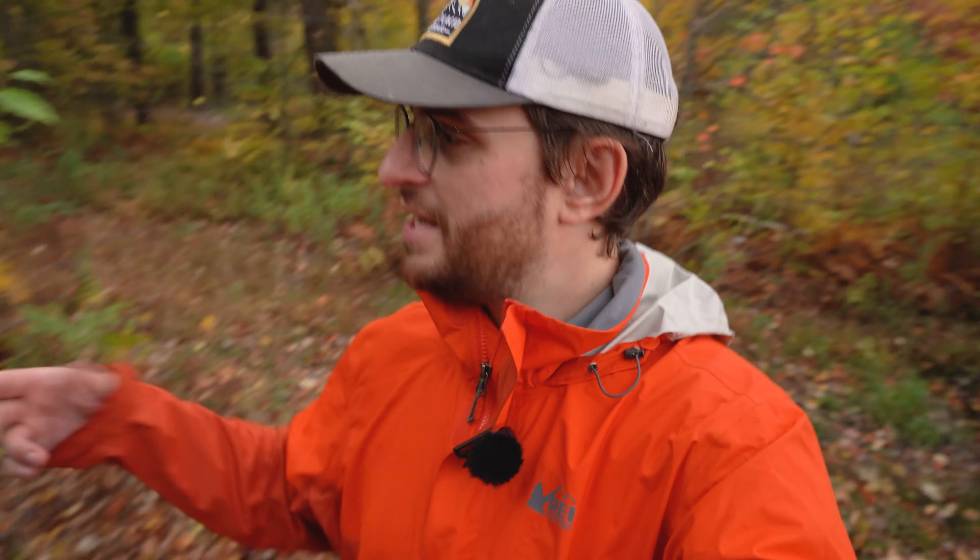I'm gonna suggest setting a custom white balance. If you don't know how to do that, go ahead and Google it — every camera's a little bit different. I'm gonna recommend a custom white balance of anywhere between 5,500 Kelvin and 7,000 Kelvin. What that's gonna do is make all these beautiful fall colors just that much more vibrant. You don't want a cool white balance because it's gonna make all these tones — all these nice oranges and reds — go blue. So making your white balance just a tad bit warmer than usual is gonna really make these colors pop.